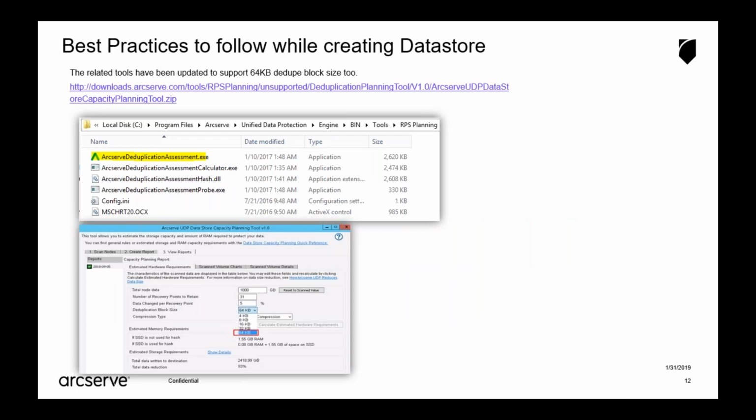Now there are other tools that come with the UDP installer, which is located in C Engine Bin Tools RPS Planning.